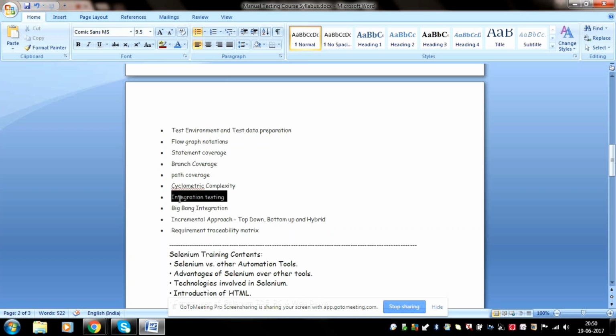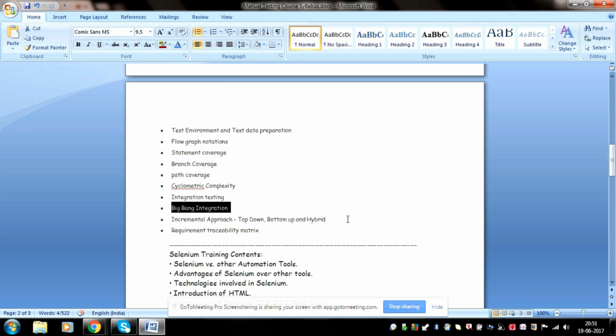Okay, no issues. I'll give all the presentations and documents. It is called 3-tier architecture because we have to follow 3 layers: the presentation layer, the application layer, and the database layer. Like client, then the application server in between, and the database server. That is called 3-tier architecture. Okay, now I got that point.